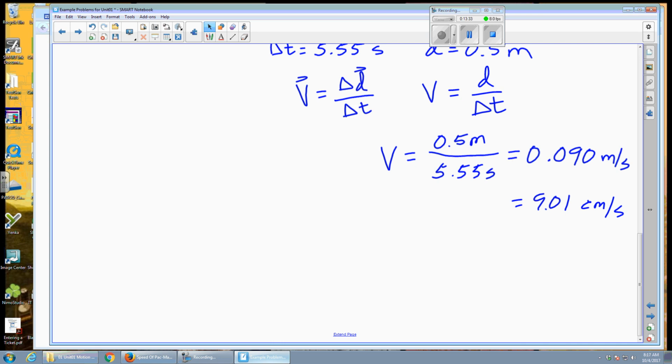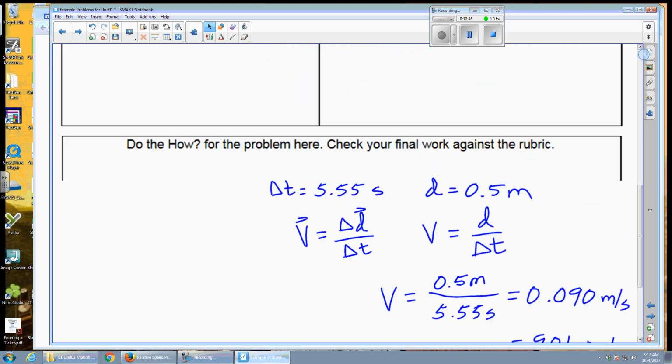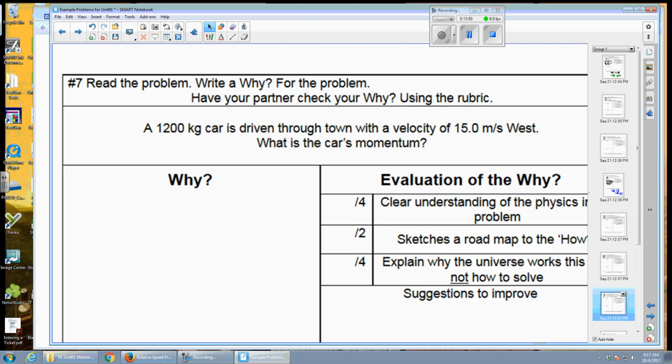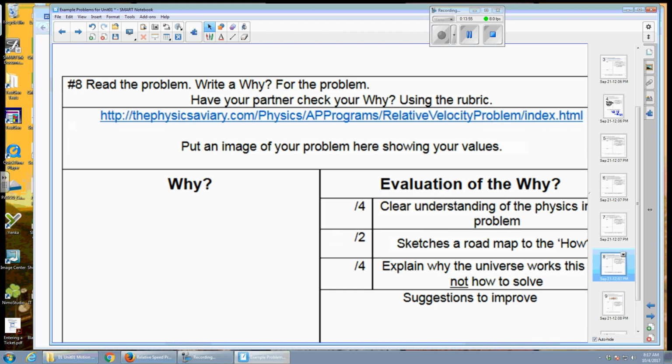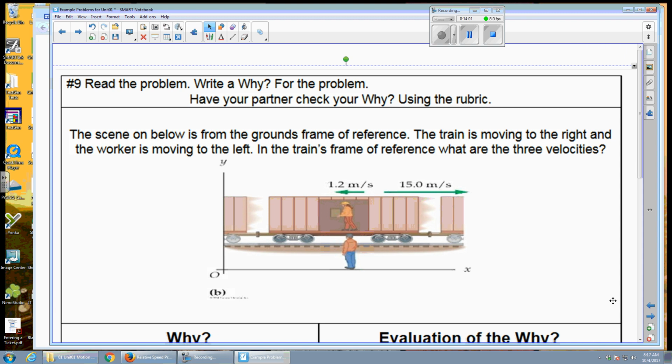What time are we over today? You want to do this relative speed problem, right? I don't know if we'll get all the way through it. Actually, let's do this one instead, just because in this one we don't have to take any data, and in the other one we'll end up taking data, which will take us a longer time. Is that okay? Okay.